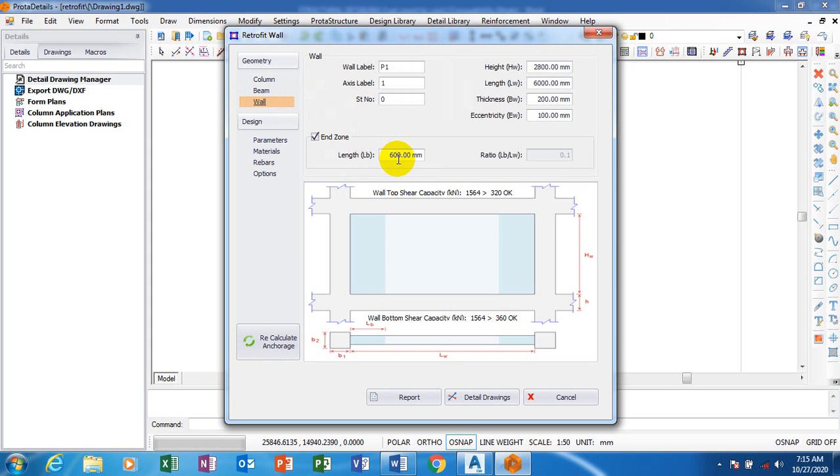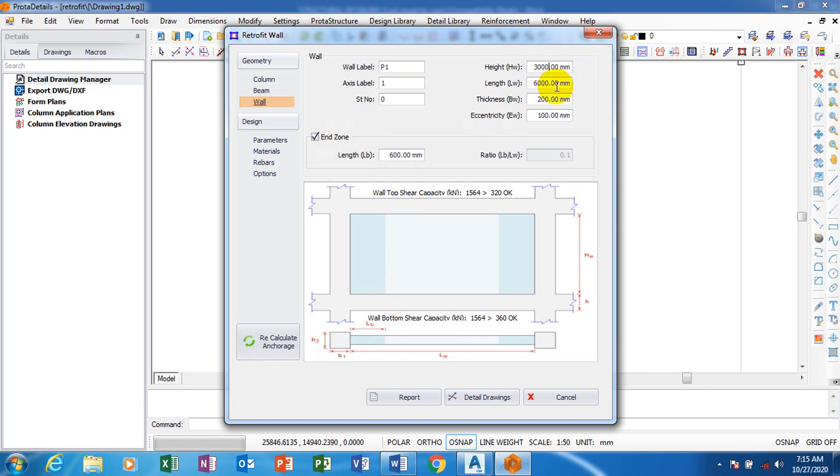You can see here we have the LB, that is from here to here. It's 600 mm, which I'm going to leave just the way it is. The height of our wall is 2800. You can increase or reduce the height of the wall.